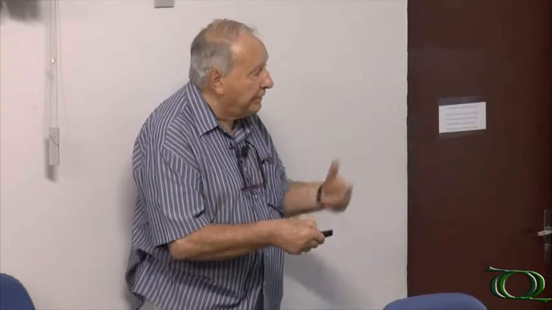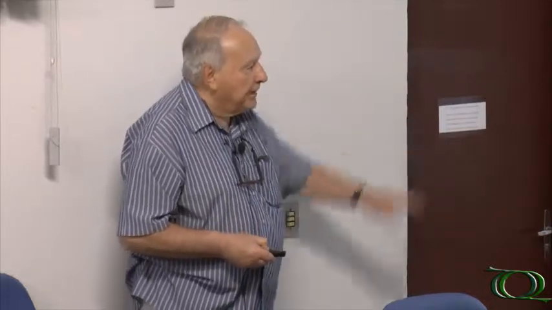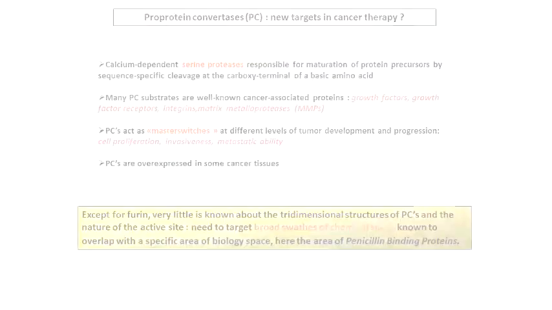One needs a catalytic triad: a nucleophilic serine residue, a catalytic histidine oriented by an aspartate, and an oxyanion hole. The kinetics of inhibition show you first form by equilibrium a Michaelis complex, and then you have the acylation step — that's where the beta-lactam ring, for instance, is opened if you have a penicillin. And then in some cases, if you have resistance, there is a K3 step where the inhibitor is degraded and you regenerate the enzyme. A good inhibitor will have K2 much bigger than K3. We thought we could approach the problem of proprotein convertases as possible targets for cancer therapy, taking as model the beta-lactam antibiotics.